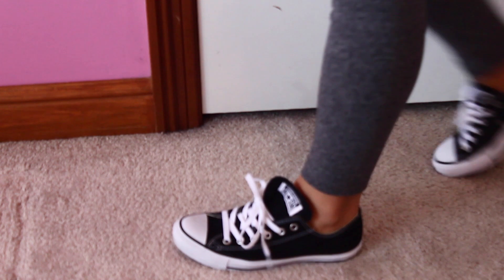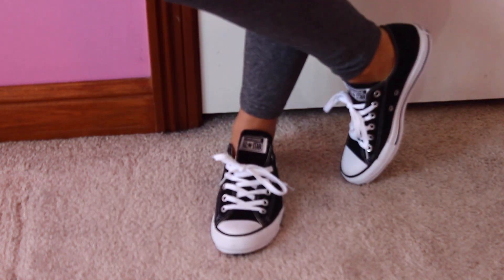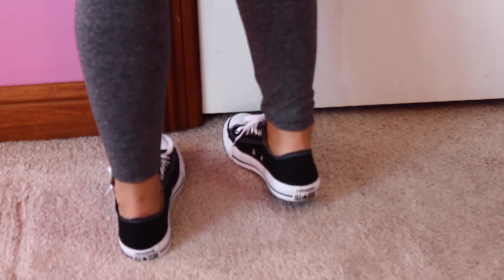So then I got some shoes. I originally got these in two different colors — black and then I was checking out with a white low-top pair as well, but I got the wrong size. I read the men's sizing as women's, so I ended up getting like a nine when I needed a seven. These are actually a seven but they're too big — I think I need a six and a half. But they were $50 and I had 30% off, so they were a lot cheaper than normal Converse. I'm going to wear these all the time because I love Converse.